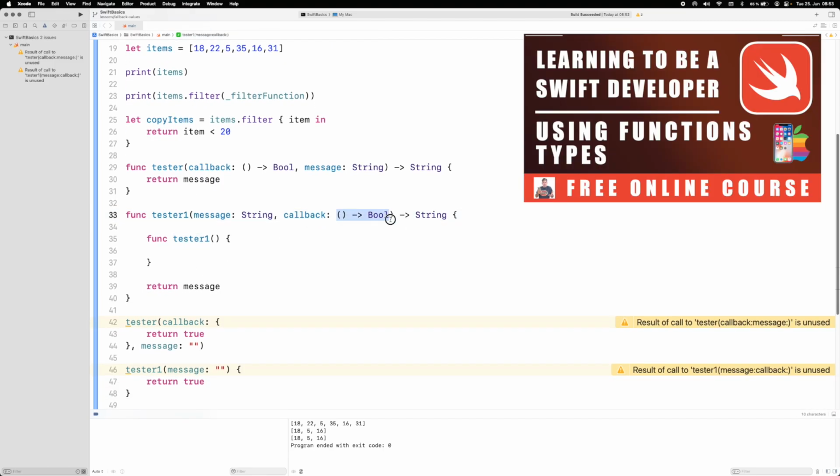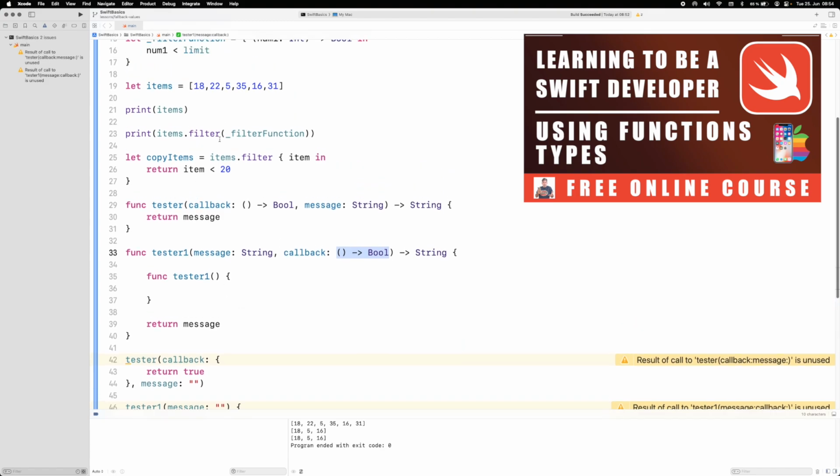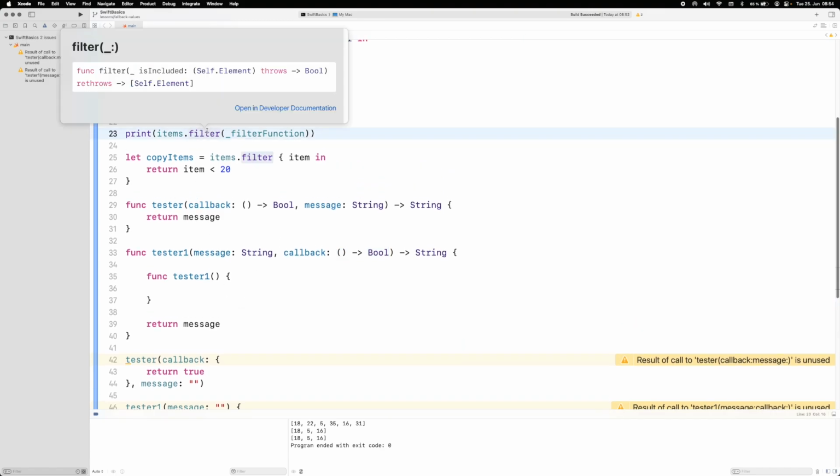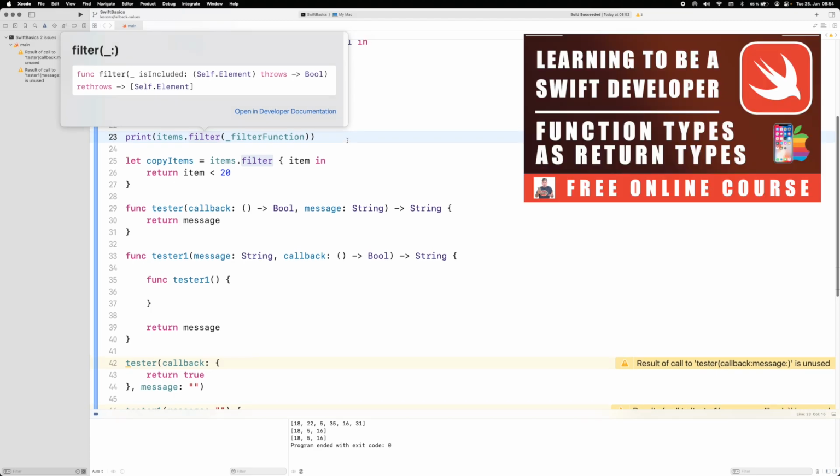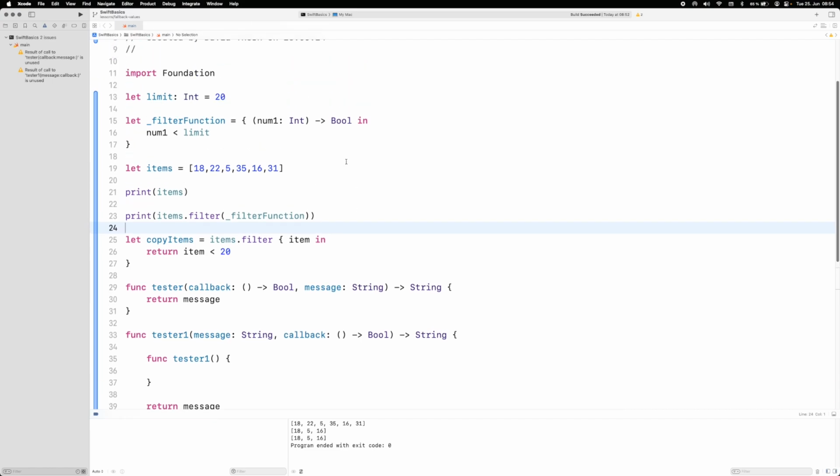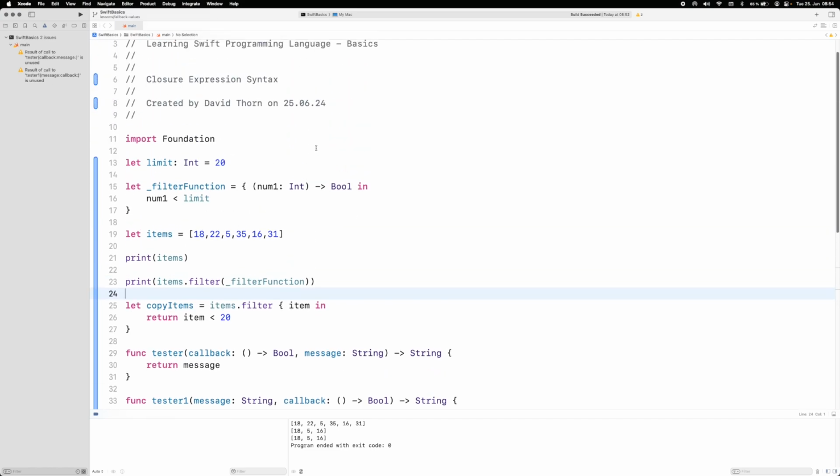But function types, as we've seen here, are basically closures being passed to other functions, just like you saw in the filter here. This is a higher order function, which is a function that takes a function. Now you can also have functions that take functions and then return functions too, or function types, but that's something different.